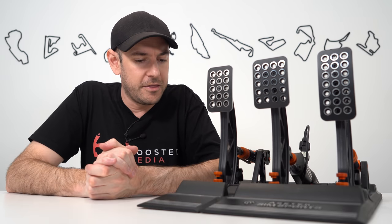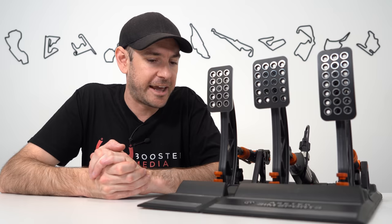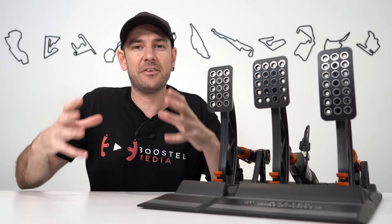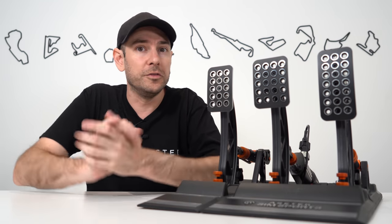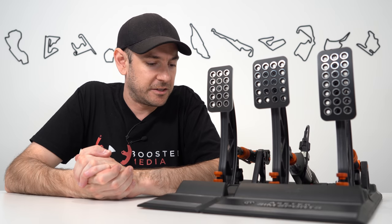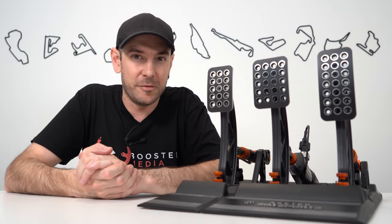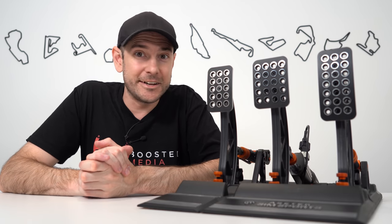Now, we do know that they have some load cell pedals coming very soon, and we're definitely keen to get our hands on those to check out. We do have wheelbases coming. We've got all sorts of different things. Their vision is to have a complete ecosystem, as we saw in the software earlier, which will basically have all the key bases covered for sim racing and all be configurable within the one software package, which I think is something that's very exciting as well. There's nothing more frustrating than having to have 15 different software packages running to get all the bits and pieces of hardware on your sim rig running. So very exciting times for sim racing.